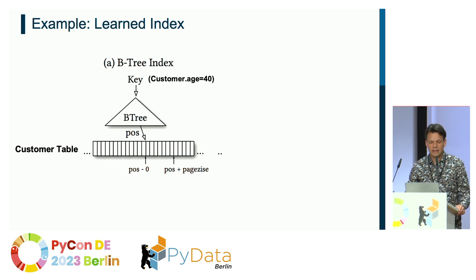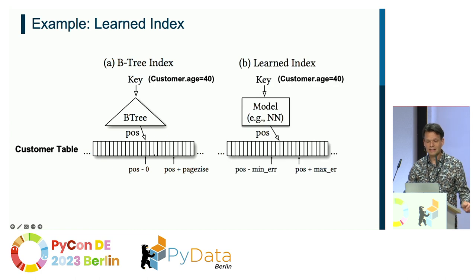And people have been manually devising indexes that provide high performance on modern hardware. So database engineers that develop database systems have been really active in the field of providing high performance indexes. But still, indexes do not always provide good performance. It depends a bit on what queries you have and what types of data you store in your table. So there was an initial paper in 2018 that suggested to replace classical indexes by a learned machine learning model.